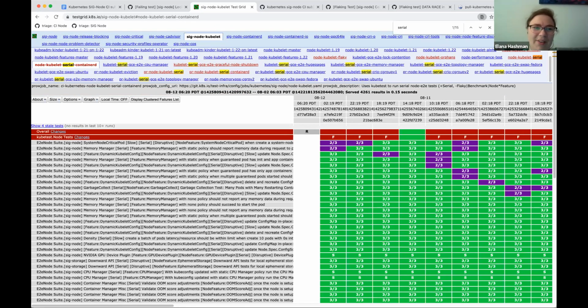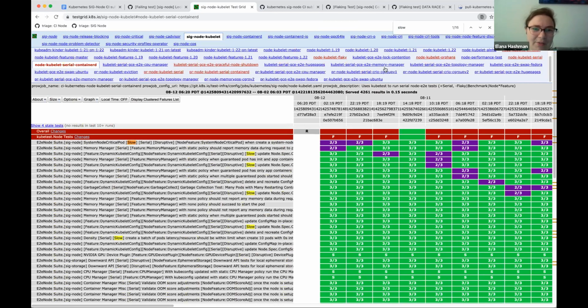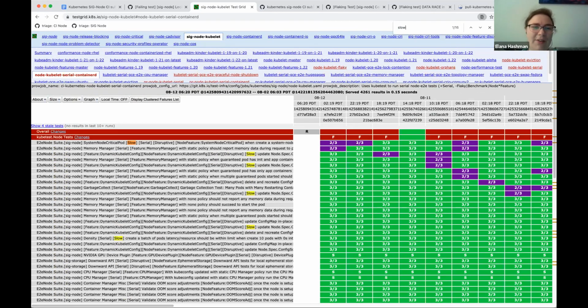And there are other various tabs. If you look at the test names in that grid on the left, there are some slow tests. All of these in this particular tab will be labeled serial because this is the serial suite, so they'll all run after one another. And most of them are tagged with a particular feature. That feature is not GA, so we may want to separate that out to test it in different things, and that gives us the opportunity to easily do so.